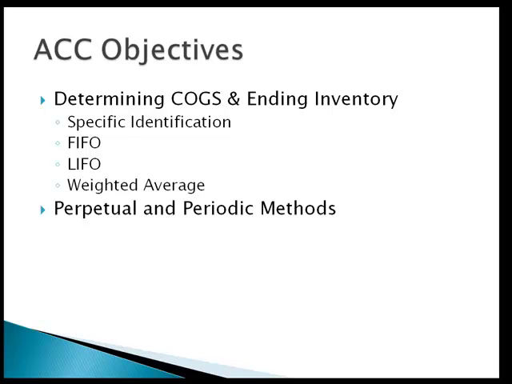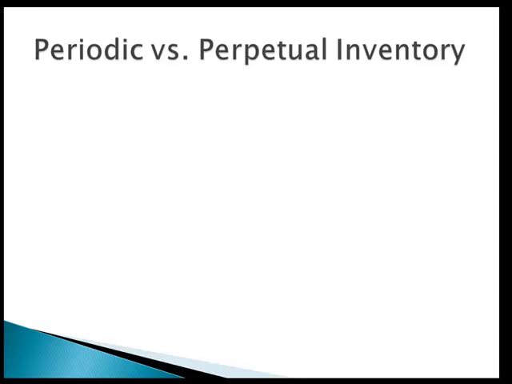into those amounts. And we're going to look at that computation four different ways: specific identification, FIFO, LIFO, weighted average, and then we're also going to look at it under a perpetual versus a periodic method. The periodic method is an appendix, so make sure that you read that portion of the material as well.